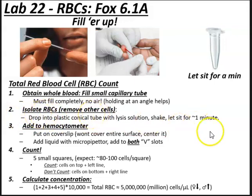After sitting for 1 minute, we will use a micropipette to add this blood to the hemocytometer. We'll put a cover slip on top of the hemocytometer. It won't cover the entire surface, but you want to make sure that this cover slip is centered. We'll then add the blood with a micropipette to both V slots, allowing for that capillary action to move the blood onto the grid, at which point we will do counting of the red blood cells.